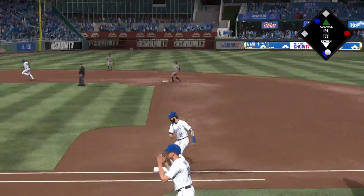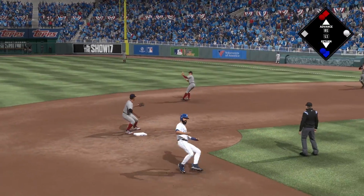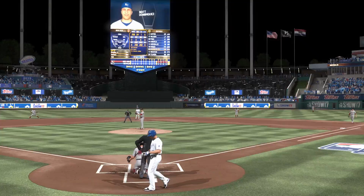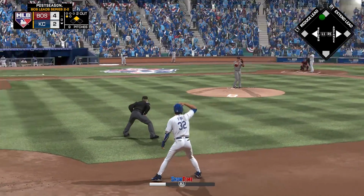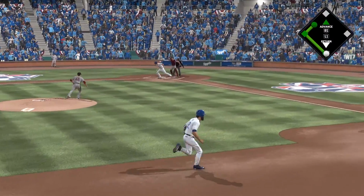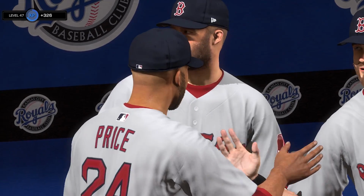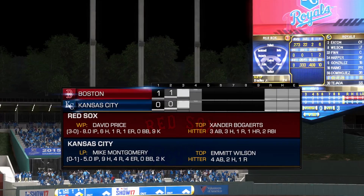Oh, no. Go, go, go. I meant to steal. No, no, no. Go back, go back. I'm going to be out of here. Wow, I got lucky. I should be on third, though. All right, no worries. Wait, what happened to the guy on first? Wasn't there a guy on first, though? And there were two outs, right? I don't know what happened with him, but okay.